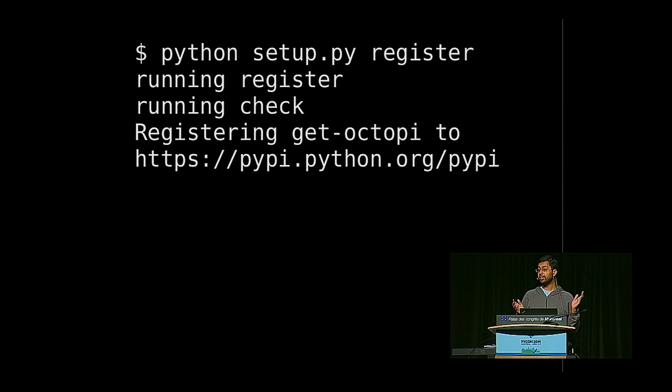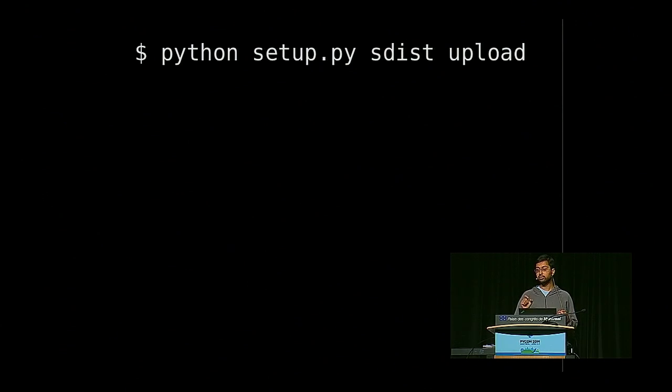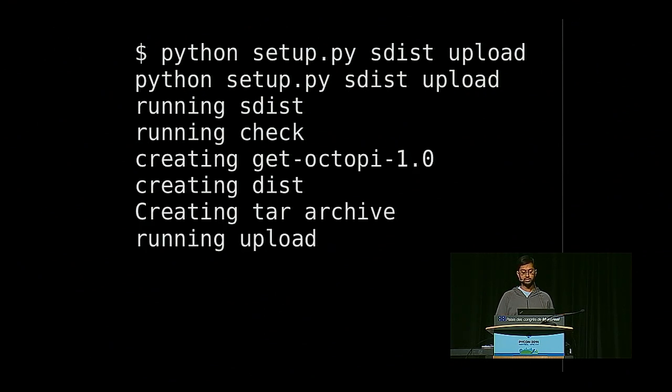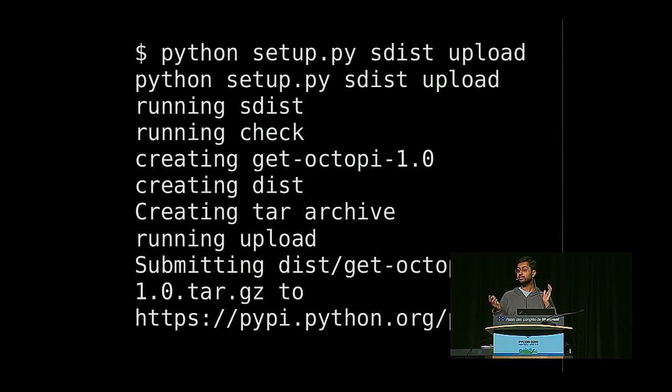So great. And then, if you need to upload this code to the Python package index, you have to run these two commands at once; it won't work to run them separately. But if you do, then it'll create a source distribution, which will be named after the directory. Actually, it'll be named after some stuff in the setup.py. I'll come to that in a second. And then it'll upload that to PyPI, so it'll do some things, it'll print some things, and it'll succeed. So great. That works so long as you know what to put in your setup.py file.